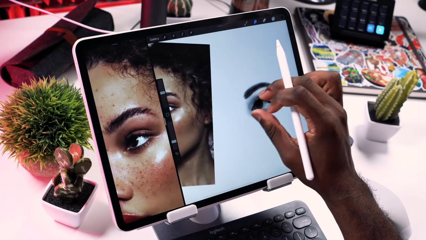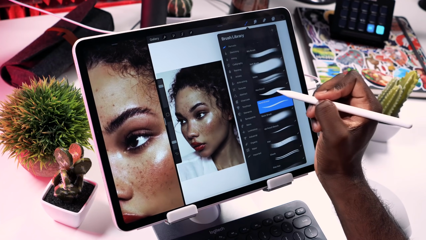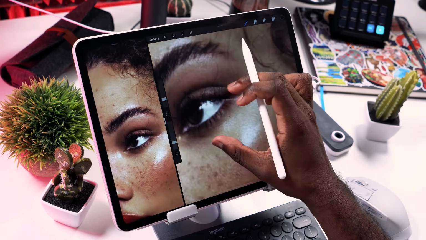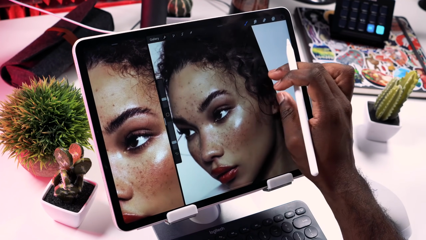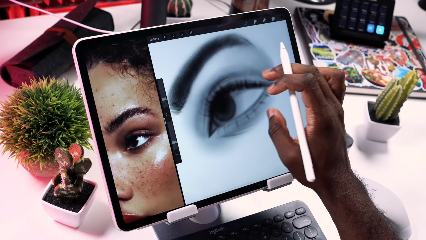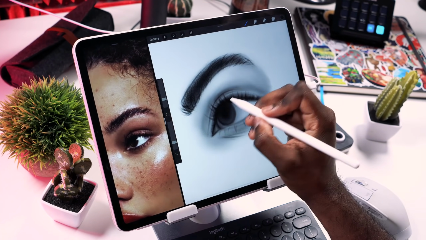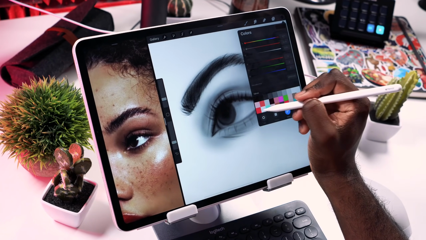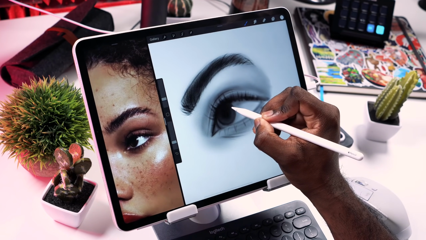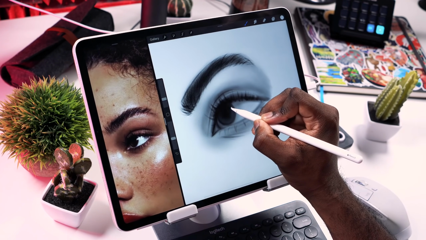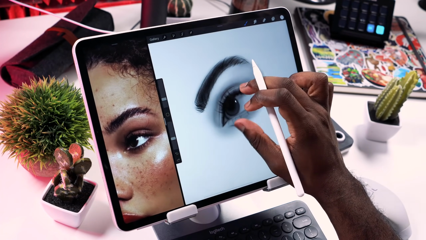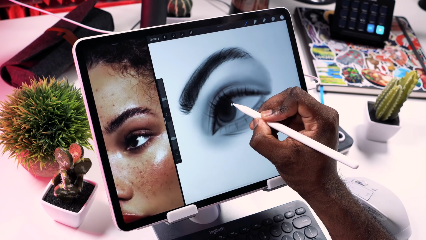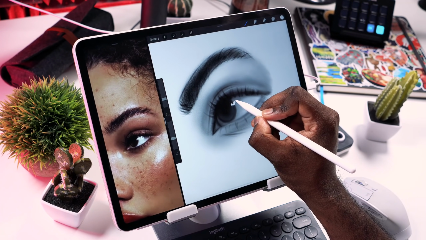And then now we can go into the fun part. So what we're going to do here is paint in the highlights. Highlights can be tricky. One big part is to notice that the eyelashes are causing shadows in the highlights. And so we're going to place the highlight in the same location. Actually use white. Depending on your style, you can go ahead and just do something like that. That can work. This has turned out to be a little bit more realistic, but even in things that aren't very realistic, you want to make the highlight look a little bit more interesting.